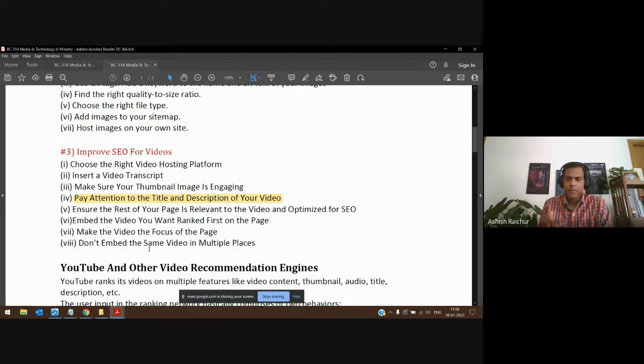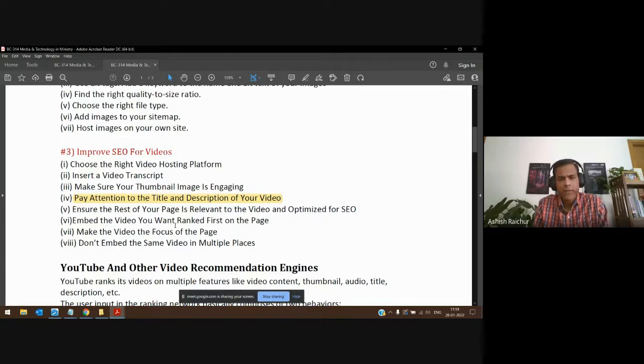What happens is, if that same video is visible in many places, the number of views on that video increases. Therefore, there's a higher chance of YouTube recommending it to other viewers as well, right? If you don't do that, and instead you're putting copies of the video in different places, the number of views are going to be much less on each one of them. And you're losing out on an opportunity. So put the video in one place, like on YouTube, and then make it visible wherever else you want it. So all the views are accumulated, making that video more and more visible or rank higher.